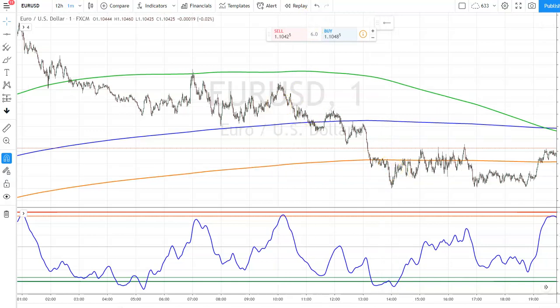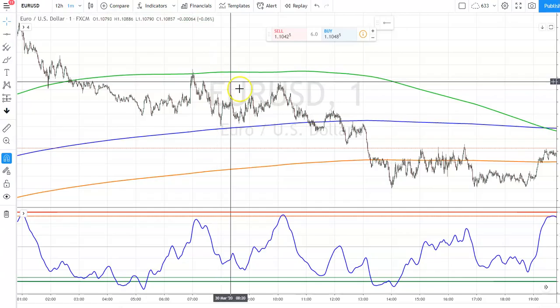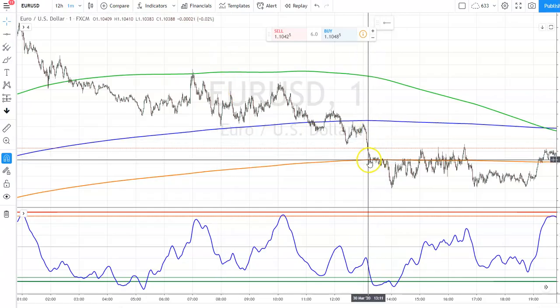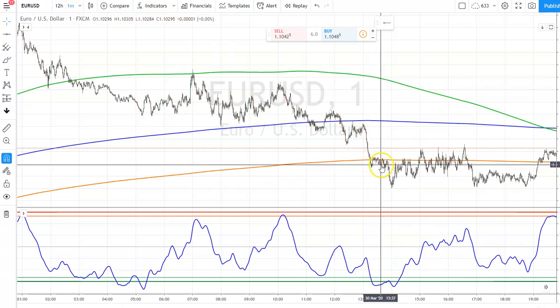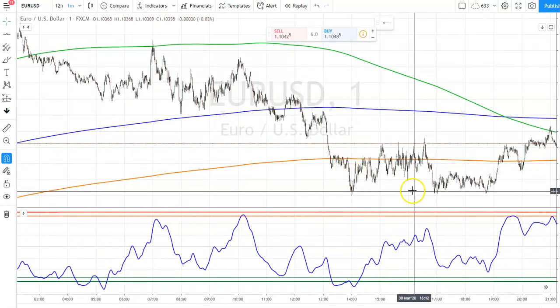Now I have actually got a bit more flex now in this account because we built it up nicely. So I'm able to re-enter positions if I need to. But the original entries at the top here, you've got to accept that often the first entry will be a loser. But you've got to re-enter. Now you've got to be careful how many times you do re-enter.